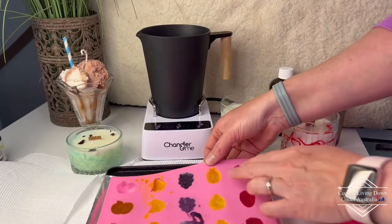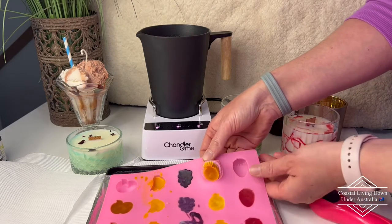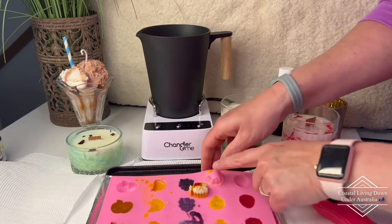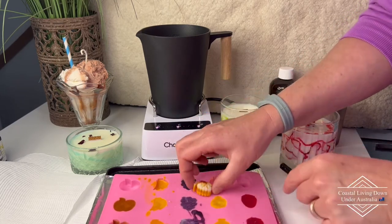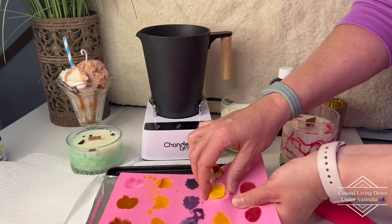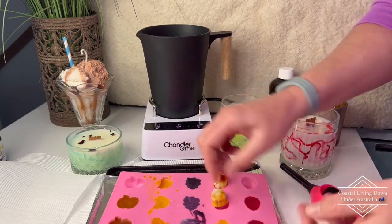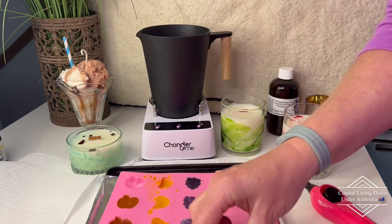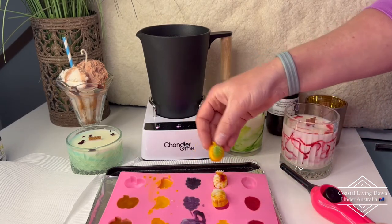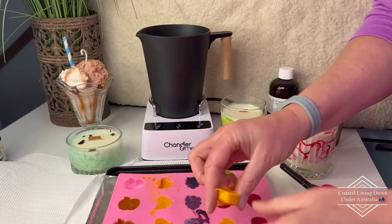They've set now and we're just going to pop one of them out — do the pineapple because this is the one, and it's a beautiful pineapple. This one has got a bit of white in the front so let's have a look and see what other pineapples come out like. That one looks super cool. Let's try this one down here at the bottom — that one's a little bit green, a little bit ripe. So we'll pop them all out and we'll see which one is the best.